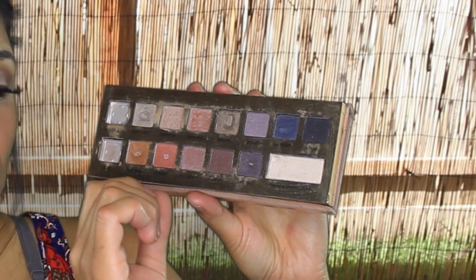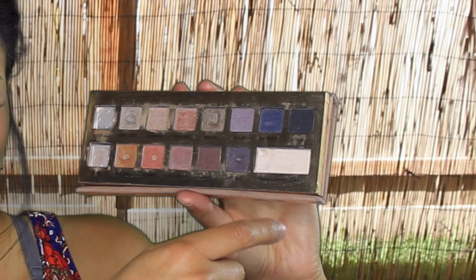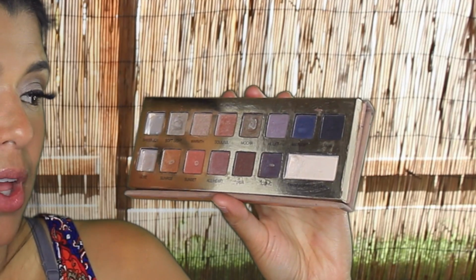And then the color Transforming Pearl, you can see in the top part I have a tiny bit of pan. Probably you can't even see it because it's white, but I started on that corner. I've been highlighting my inner corner and sometimes using it all over the lid as an eyeshadow, and it's pretty. It's not my favorite by all means on this palette. This is supposed to make your matte eyeshadows shimmery. I don't like it. It shears them down.